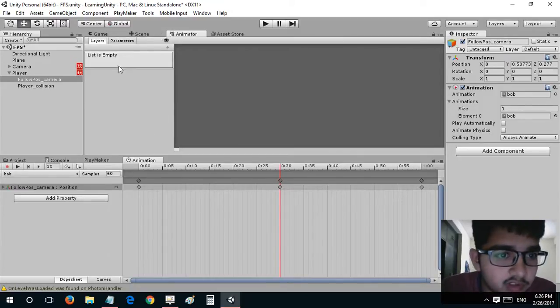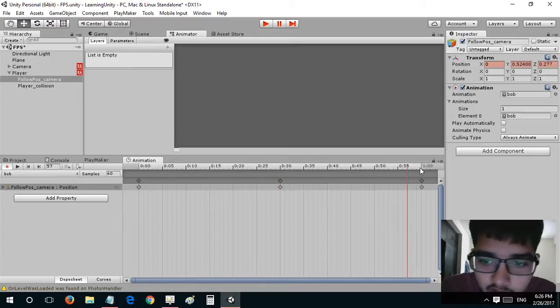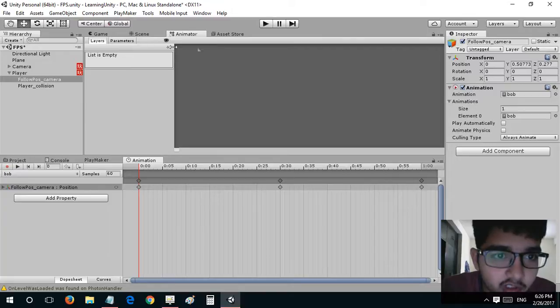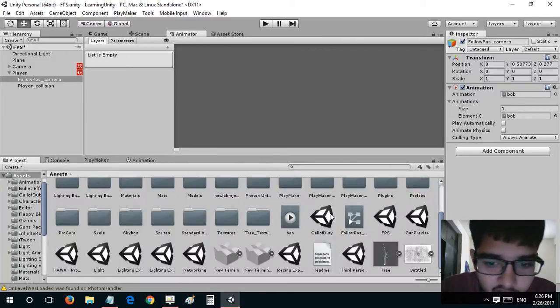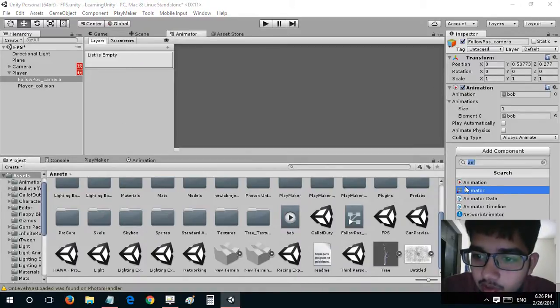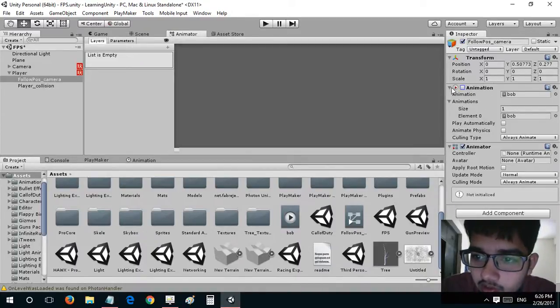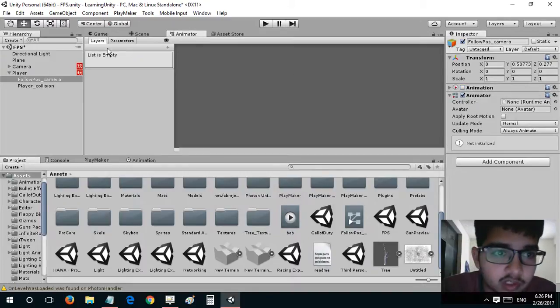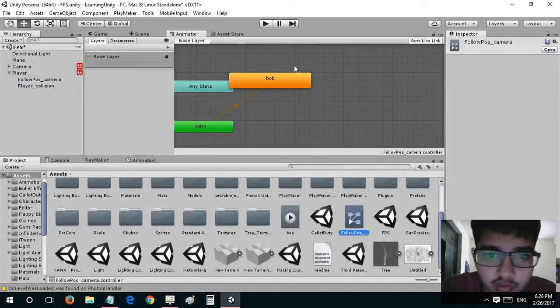So I recommend using this because I used the other one because we needed to do it quick. So you can just convert it to, let's go to animator and then turn this off and then drag this up.